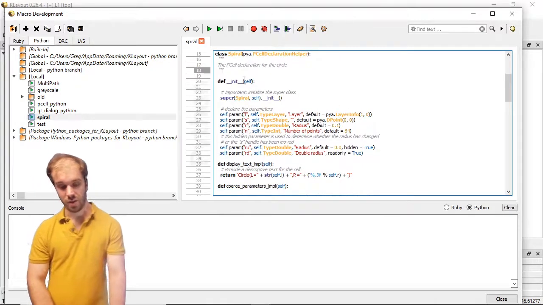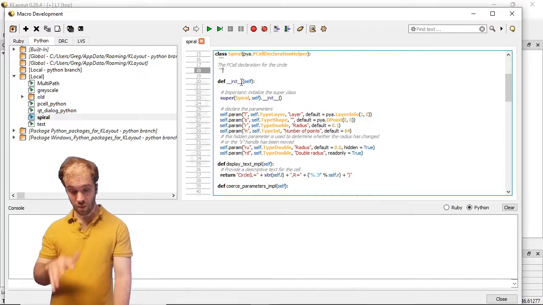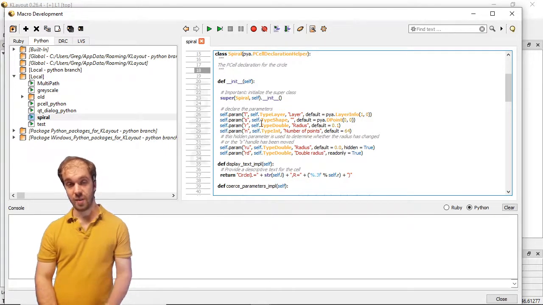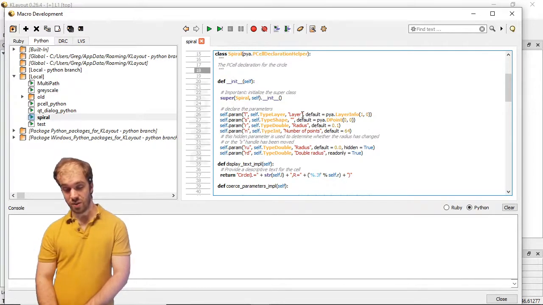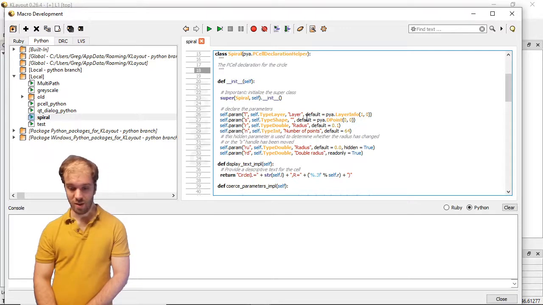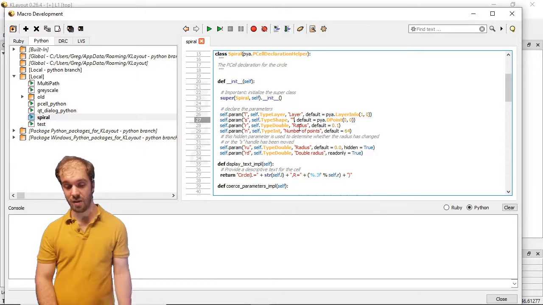The first function inside this class is the init, or the initialization function. All that's contained within it is setting up the various parameters of our PCell. So you can see in the circle implementation, they're setting up the layer, this S parameter, which we'll talk about in a moment, the radius, and the number of points. Those are the parameters that we saw when we looked in the menu. The S, as you look here, is a type shape that actually corresponds to that handle, that dot that we can move around to change the radius of the circle independent of this radius parameter in the actual PCell menu.